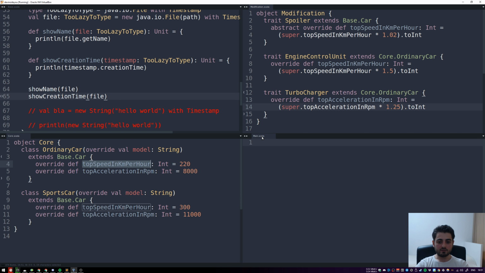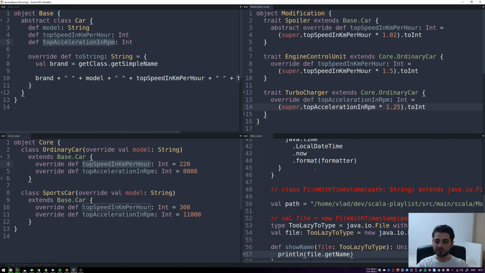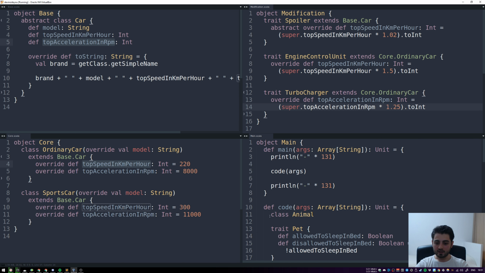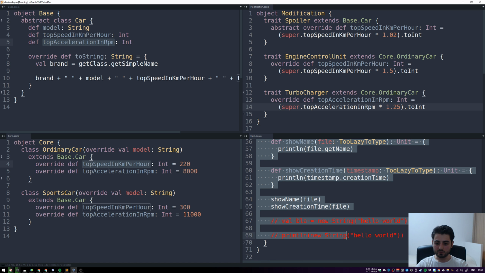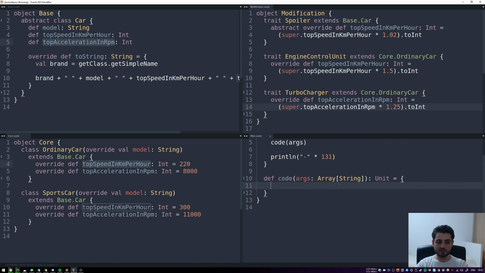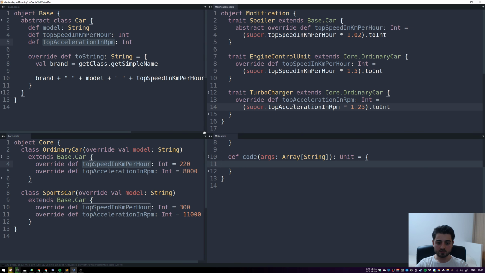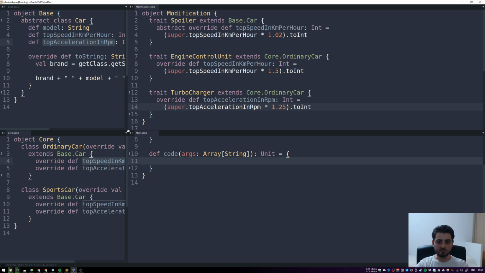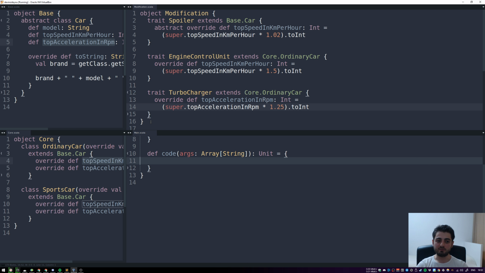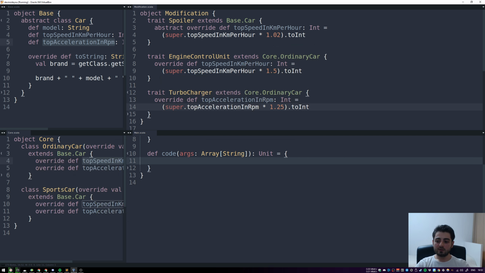The next thing we're going to do is take main and put it over here, and let's see if I can fit it in so that my face doesn't cover everything. So let me remove everything that we have in code right now. Okay, so we have only this, and I'm afraid that my face is going to cover everything. I'm just going to move this a little bit, because I still want you to have this concept in mind: we have the base, we have the core, and we have the modifications. All right, so we're finally going to define some cars.